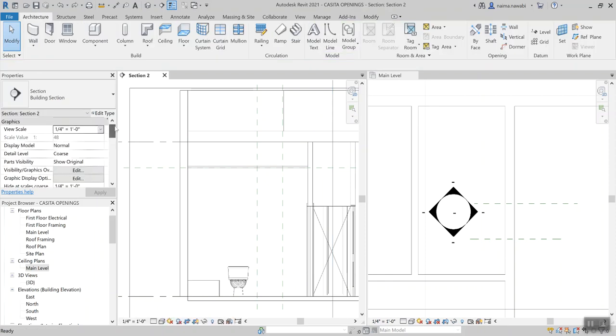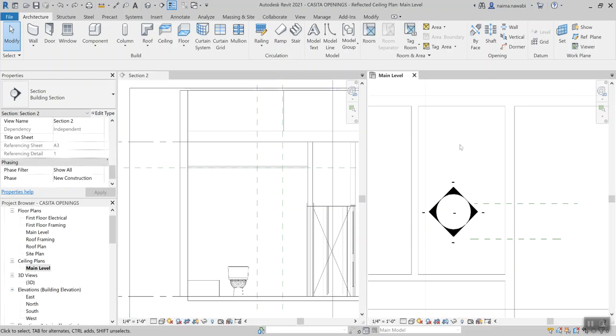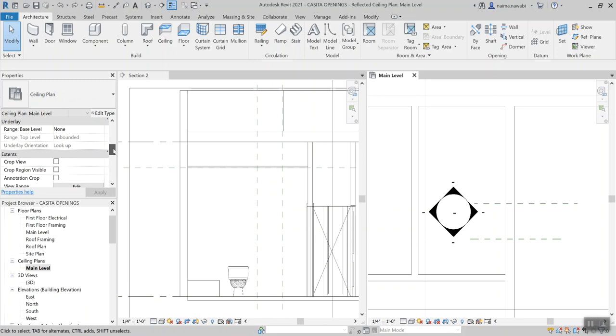All right, so to get started with that, go ahead and come into your properties menu, and you're going to have to scroll down until you see a menu called, oh, sorry, my screen is so small, I totally missed it. Am I in? Oh, there we go. I wasn't in the right view. Sorry. So make sure you're in ceiling plan. I think I was in section.